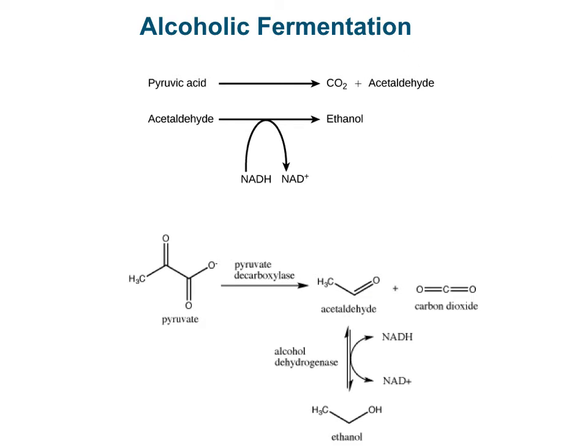So alcoholic fermentation, here is just what it looks like. Again, we start with our pyruvate, and when we ferment it, we end up with the first step, forming carbon dioxide and acetaldehyde. Our acetaldehyde then encounters the reduced form of the coenzyme, and we have a redox reaction, and we regenerate our oxidized coenzyme, and we reduce the acetaldehyde to ethyl alcohol. Okay, so that's how you end up with the ethanol.